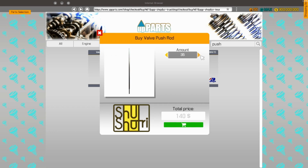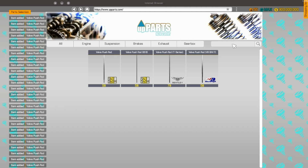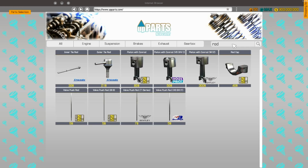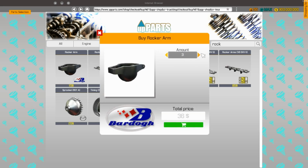Buy a lot of these. This engine will require 16 of them. One for the intake and one for the exhaust valves. And they are not called that. Rocker arm. There they are. Some engines will have the rocker arms as an assembly. This one does not.